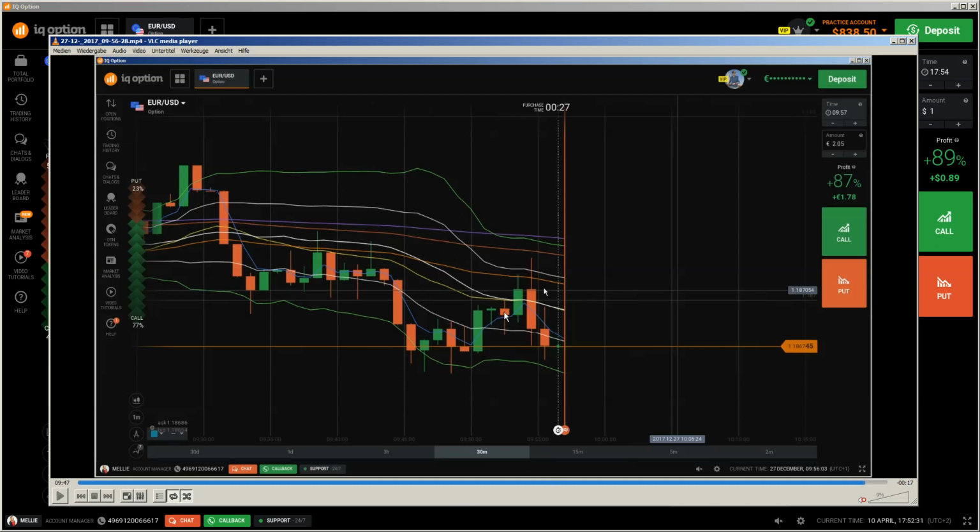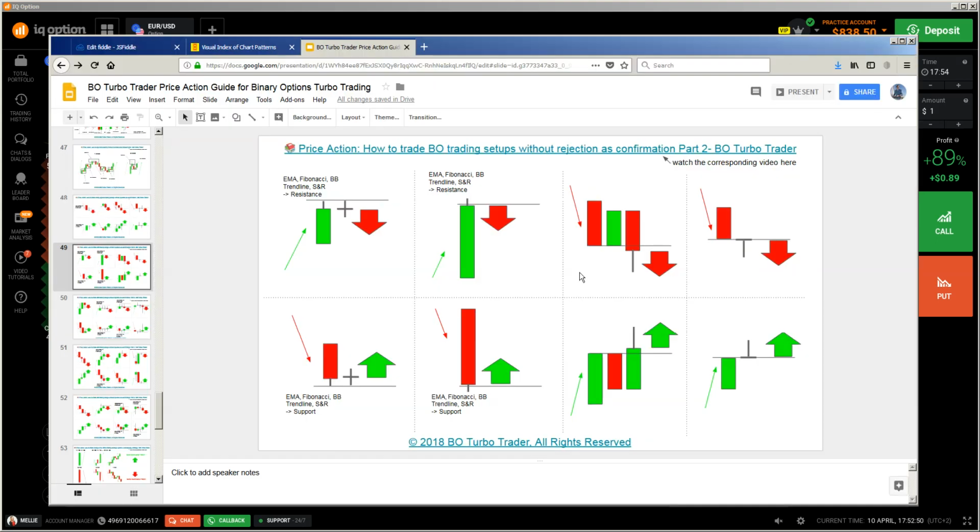And you see this red candle and this green one together, yes, with this doji here, are creating this support area. This support area is broken, and then this support area will be a resistance for the next candlestick, and that is why this works out. And this is the principle, and this is the only concept which you have to understand.